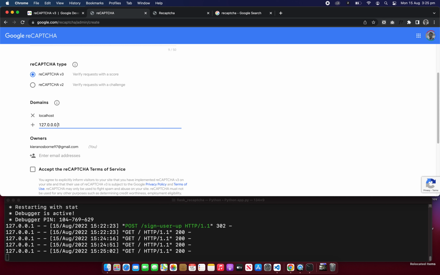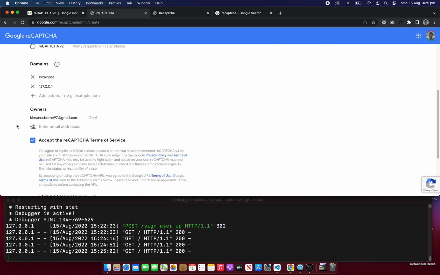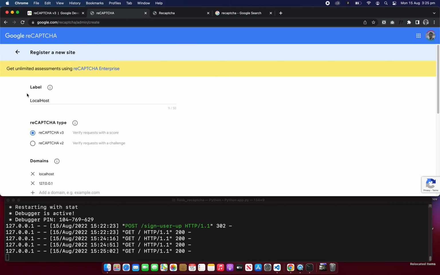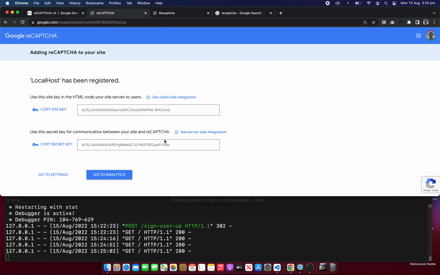Is that too many zeros? Yes. For production, do not add these ones. Only for testing, please. For production, you'll add your own actual ones. So have these variables sorted out. Let's create this quickly. Then I'm given these lovely site key and a secret key.